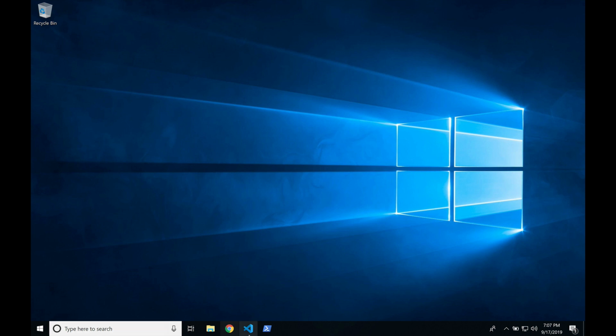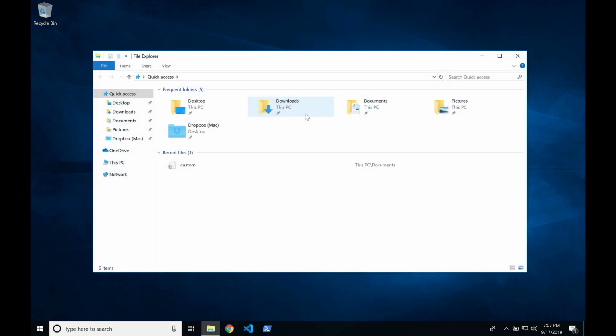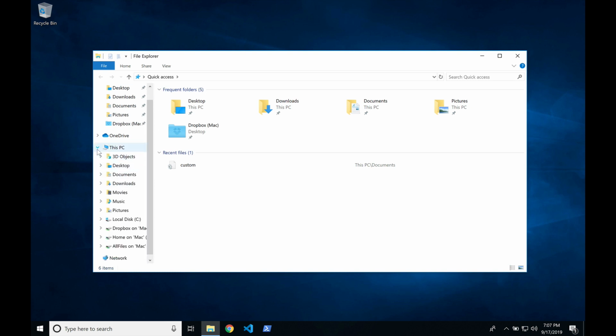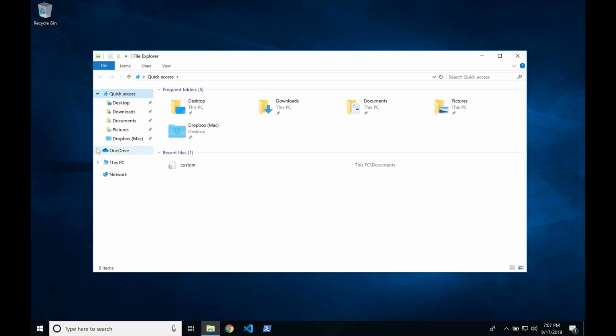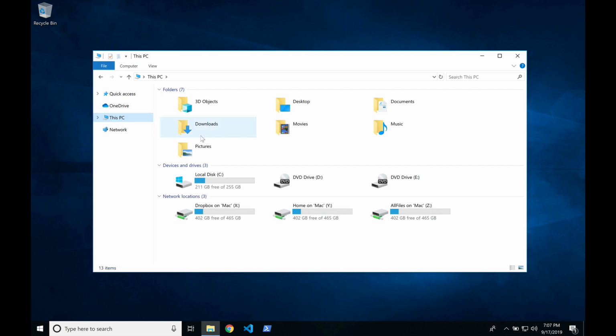So what I would like you to do is open up your File Explorer, which looks like this, or thereabouts. Over on the side here, if these are open, it can be a little tricky to see where to go. Yours might look like that, which is a little difficult to see. You'll notice there are these little arrows on the left-hand side that allow you to collapse them. What we want is This PC. This PC will actually show us our hard drives that are connected. I don't actually have this many hard drives, just some of them show up as virtual because it's picking them up from the Mac operating system.